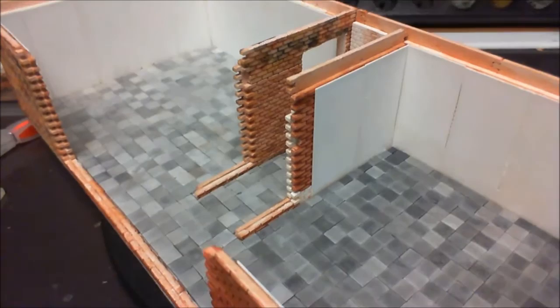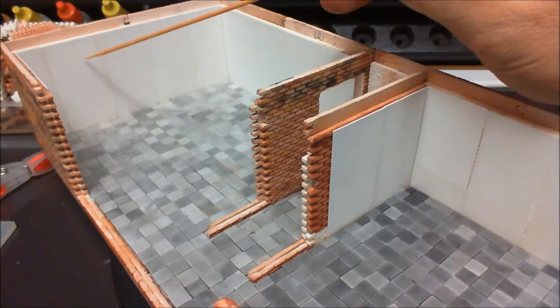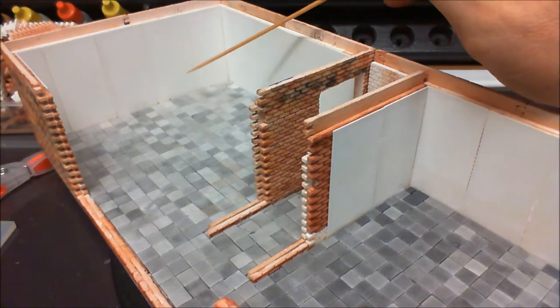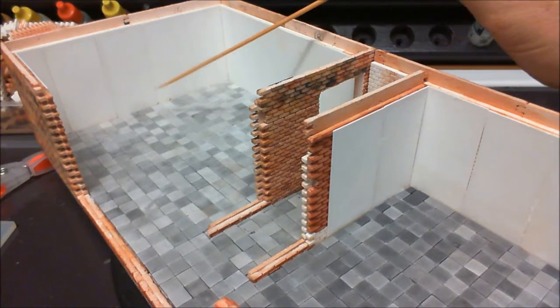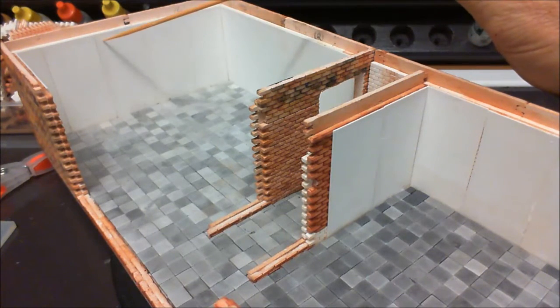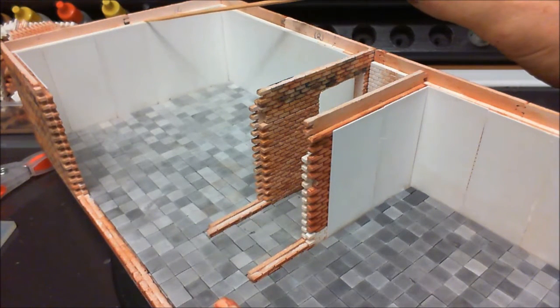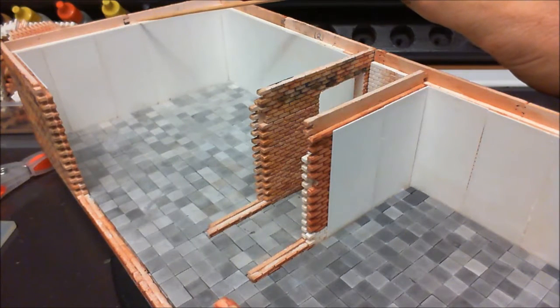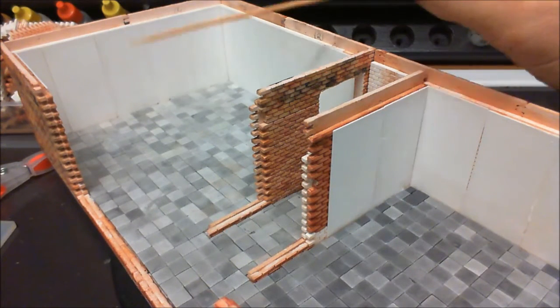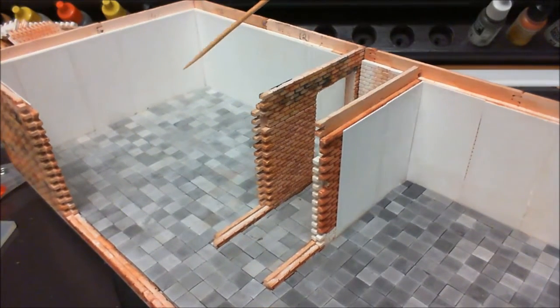and if I can just lift the camera up a little tiny bit, I want to put a large chimney breast in here, almost the size of an inglenook fireplace, so I can actually put some sort of cooking hearth or range or something of that shape or size. I'm going to build it as a separate unit so I can glue it to the wall, for the simple reason that when the floor goes on, the floor will sit on top of it, and then when I put the chimney going through the bedroom, which they used to have as well, that can all come out as a separate unit, so I can take this floor out and still get to the lower areas to put figures or whatever is going to go in here yet. Well, I haven't decided yet.